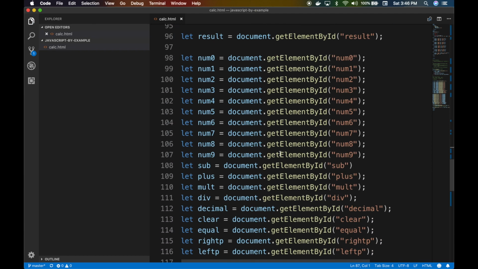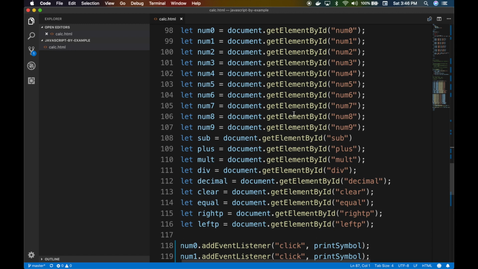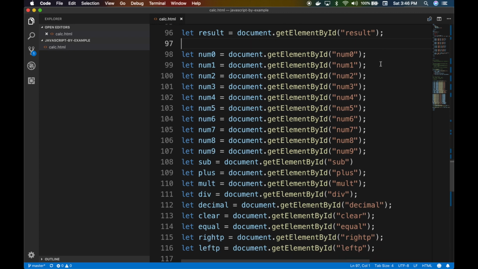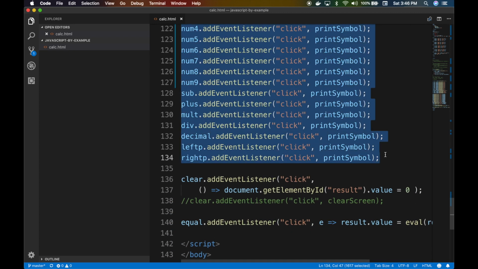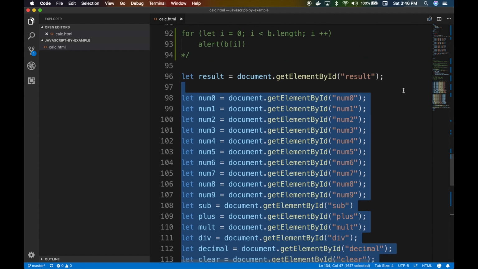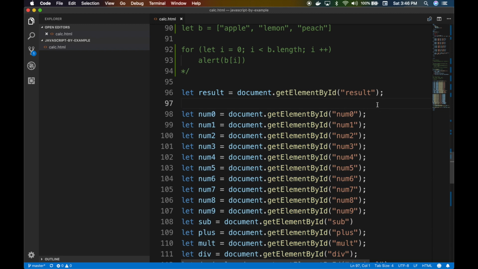Last thing I want to do is something very brave. I try at least in my life to do something very brave and get rid of this entire code and replace it with loops. Can I do that? I don't know, man. Can you? Well, first we need an array of all these guys.